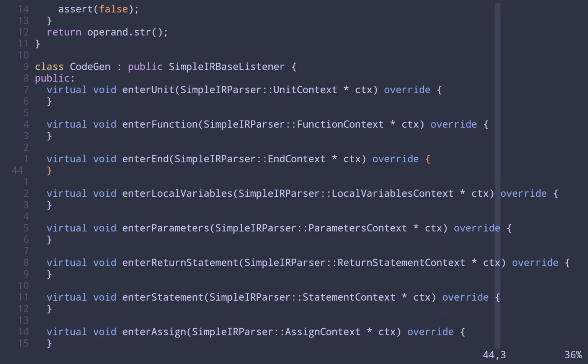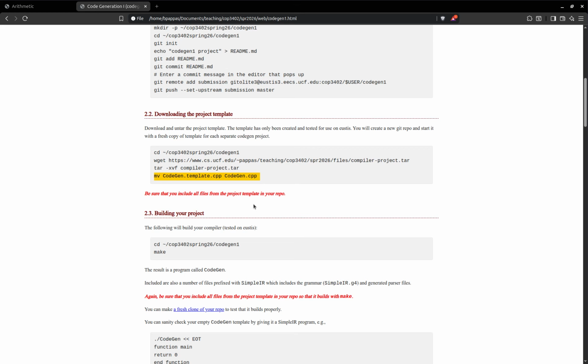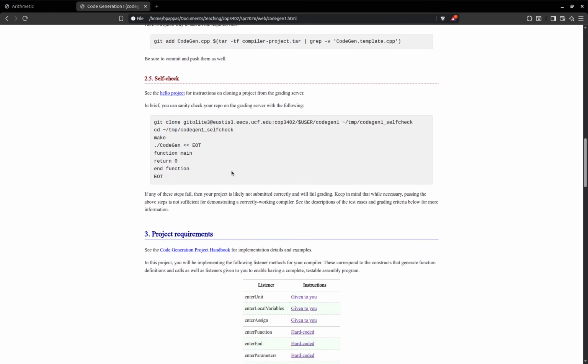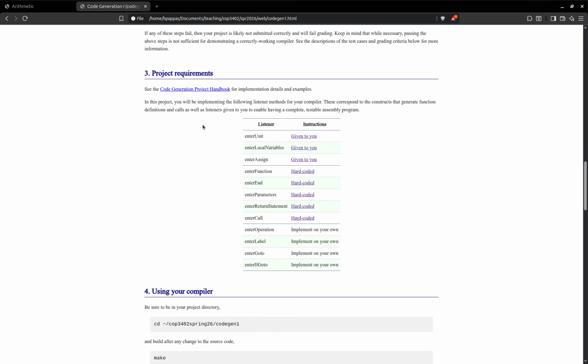So what does this mean for you actually writing code? For you, what you'll want to do is first look at the project requirements. Every one of these CodeGen parts, there's going to be 3 parts to this assignment. We're on the first one now. Each part is going to give you some functions that you have to define yourself, and possibly some functions that you'll be given hard-coded definitions for testing.